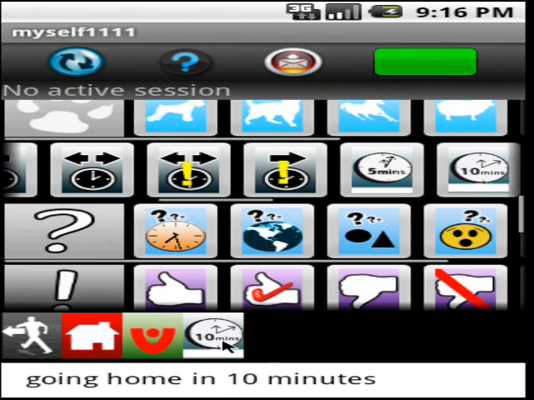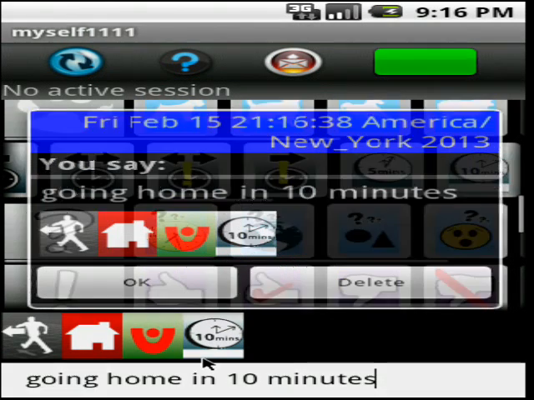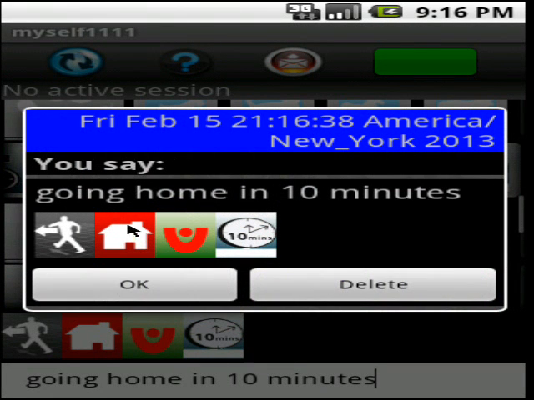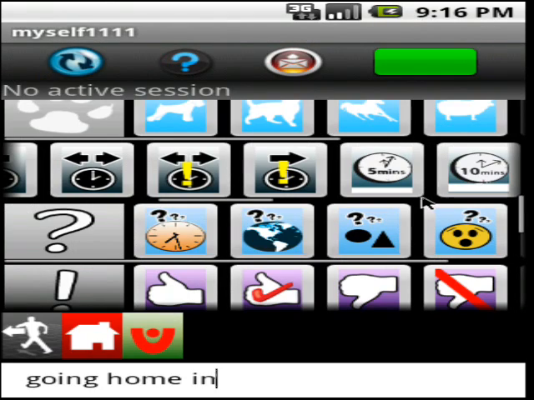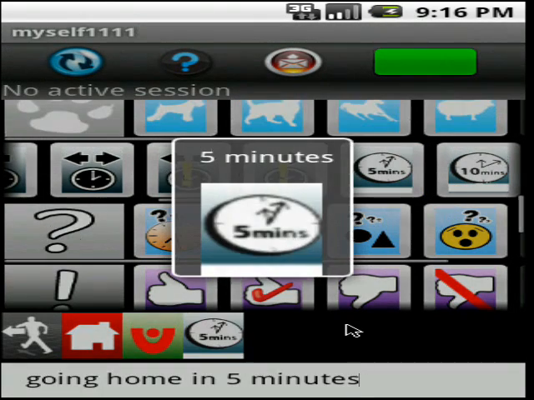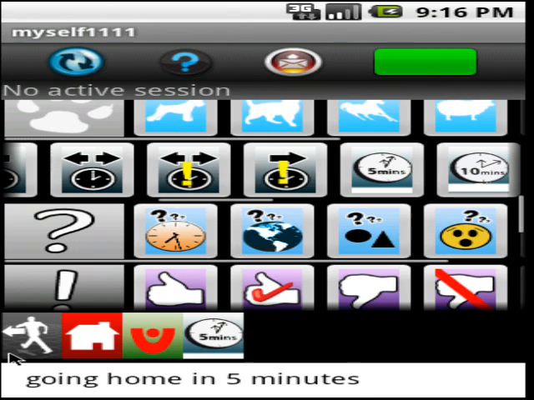All we need to do is click on this compose symbol line, and it says going home in 10 minutes. I want to get rid of the last image of 10 minutes, so I click delete. And instead of it, let's pick 5 minutes. So now it says going home in 5 minutes.